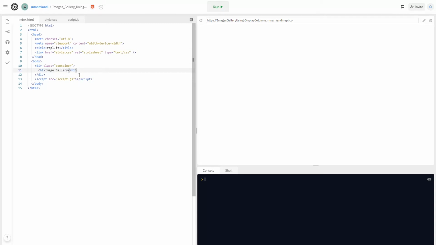Alright, now let's create a div with an ID name called image container. This is where all our images will be.